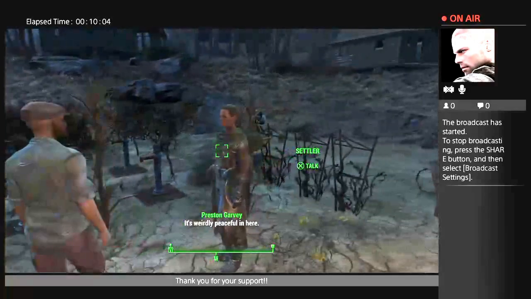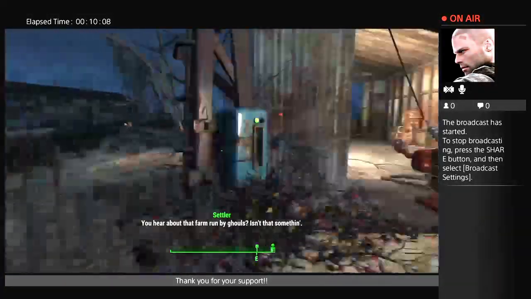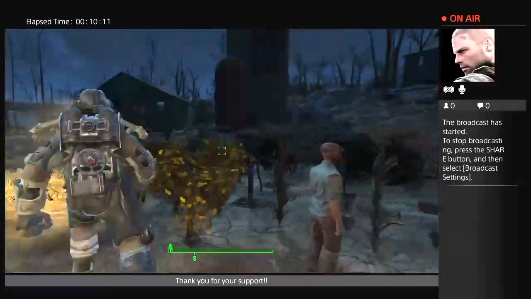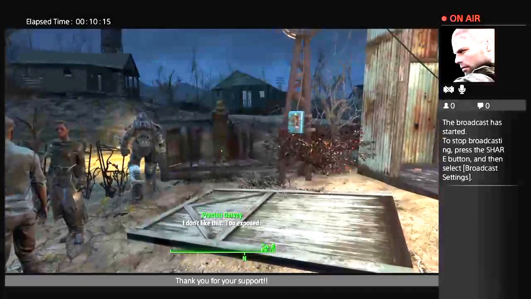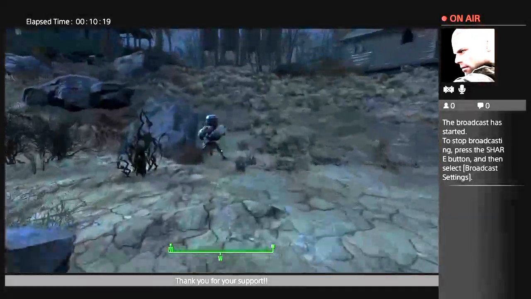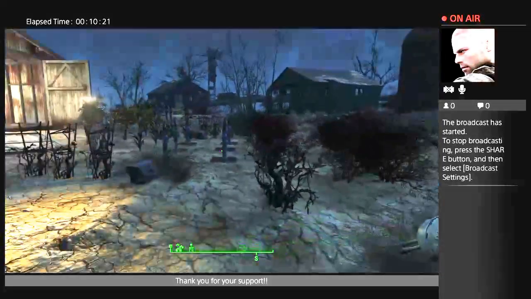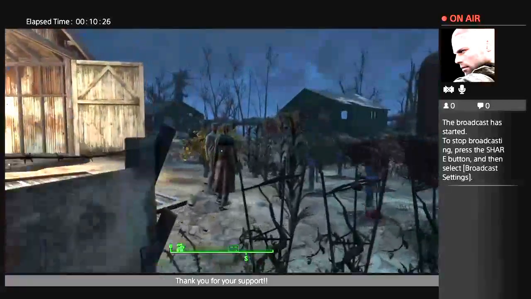I got settlers. You hear about that farm run by ghouls? So, you know, we have a little thing going on here. They're working hard, hardly working. I got some defenders. Now, Preston doesn't like being here. It's too exposed. But I do have a turret up. And then there's food and water here. So it's just a small outpost. But this is who they're trading with.